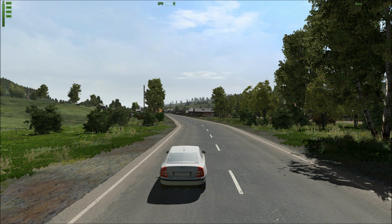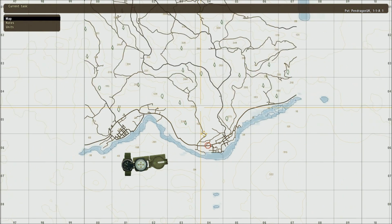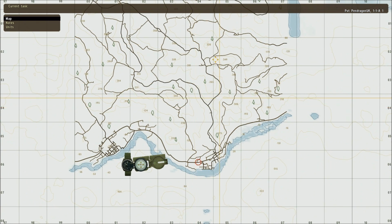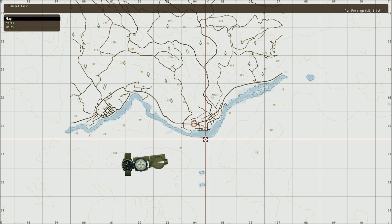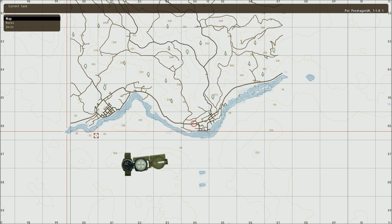Okay, we're back. Now, this is an addition to what I was looking at in my last videos, the ACR, which is the Army of the Czech Republic, and my comments about the maps. Because, yes, this is Churno, but it is a fair bit bigger, but it is altered. As in, there's the other bank.